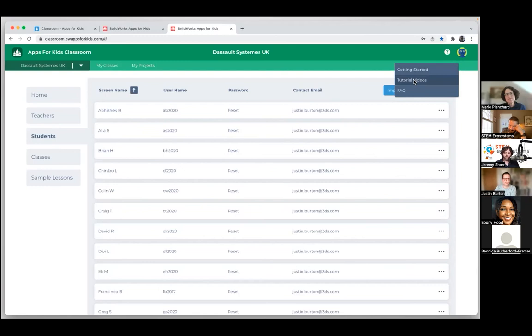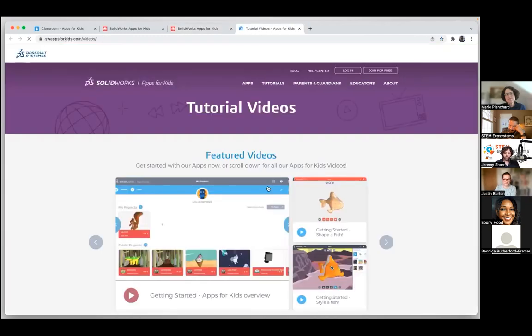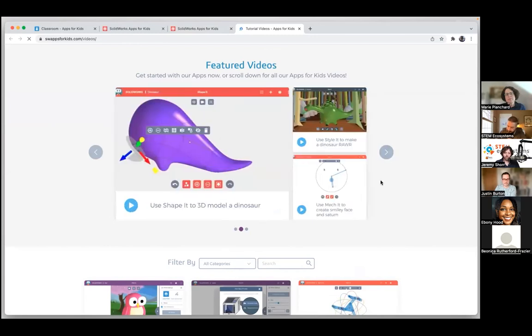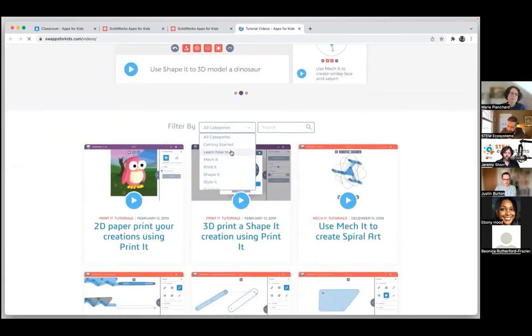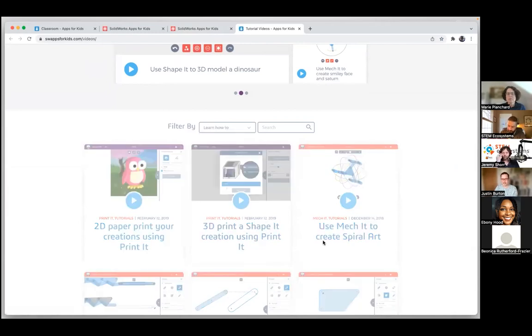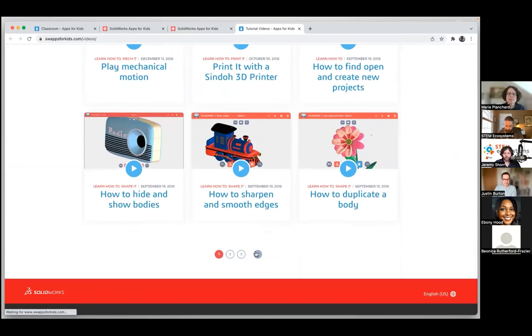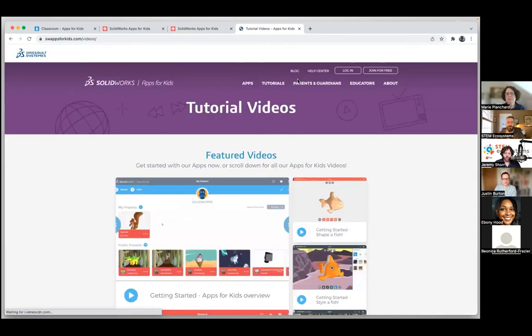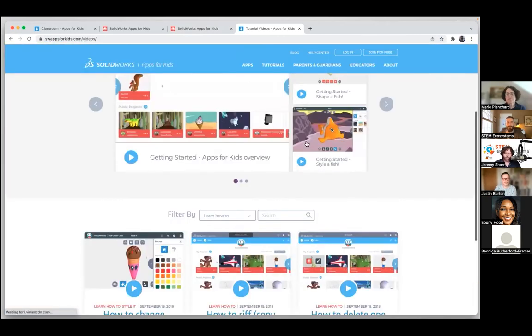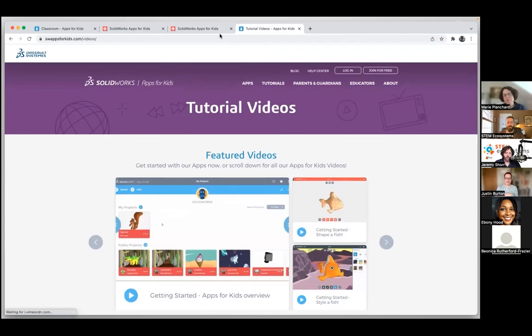And then we have a whole set of tutorial videos on the website. So from the getting started basics, as you can see here, all the way through to videos on every single one of the apps. And then there's some like learn how to create an elephant or a plane. There's lots of different examples that you can use to learn how to do specific things. So there's tips and tricks and those sort of videos available. So from learning the apps themselves, I would say, again, to get the basics, a couple of hours on all of the apps themselves.